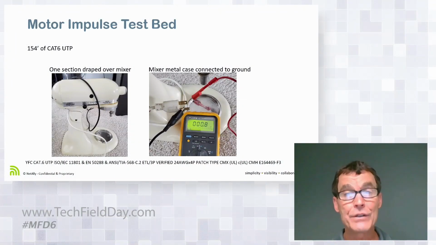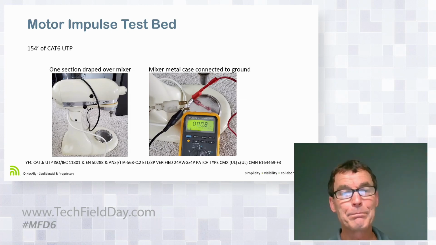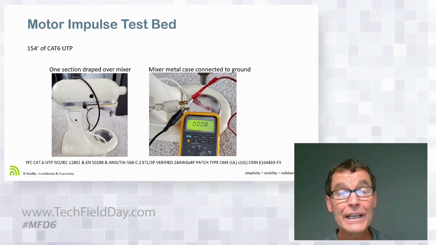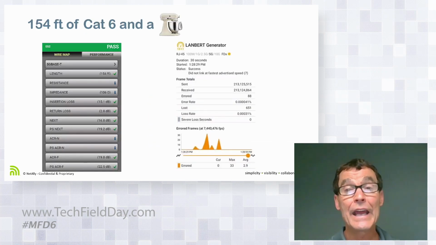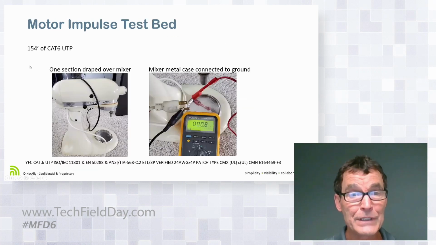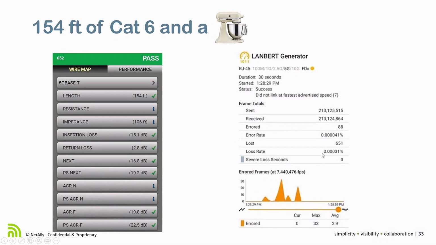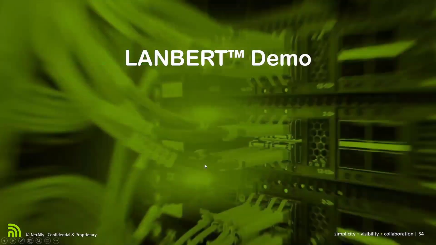I wanted to test some of this noise and impulse stuff, and of course, working from home, I grabbed probably the best motor I had, which is this Hobart mixer and KitchenAid, and I just took a 154-foot piece of Cat6 cable and strung it over it. The metal case is grounded. I made sure that it went to earth ground, so it's fairly shielded. As I changed these little speed controls, you could see I was generating errored frames. Frames were lost, frames were errored. So you can see the effect of just having that cable draping over that motor as I throttled through the speeds.